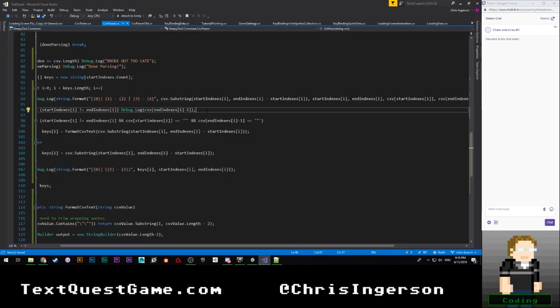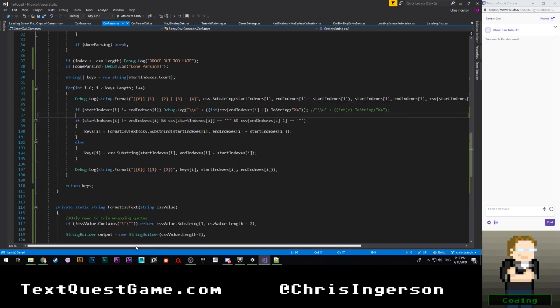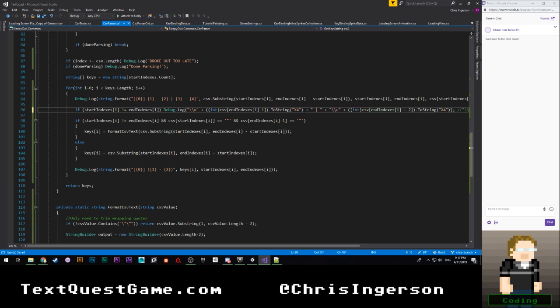So we're just going to say that, basically. So we're going to do, what was this? Plus, so that's like \u, followed by casting this to an int, and then dot toString x4, which is gross. And then let's do pretty much the same thing. Plus, this is a terrible line. Plus this, except -2. Okay.